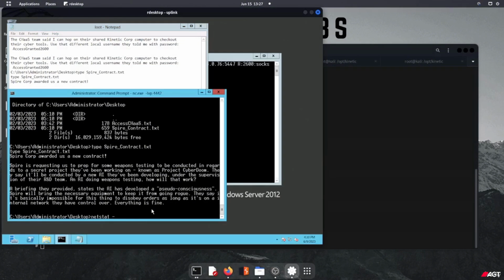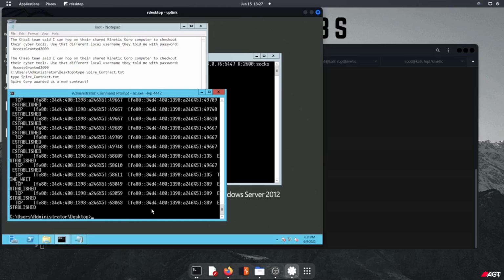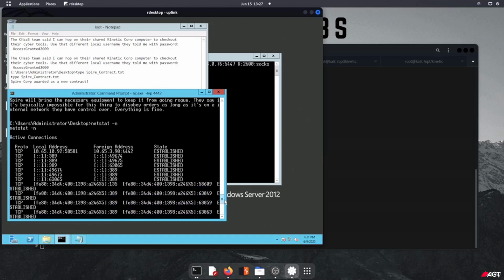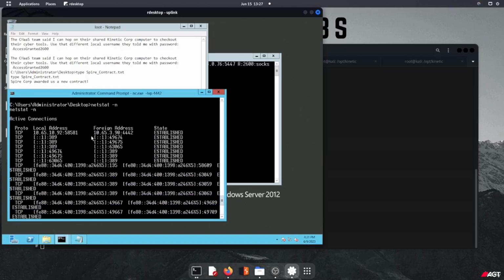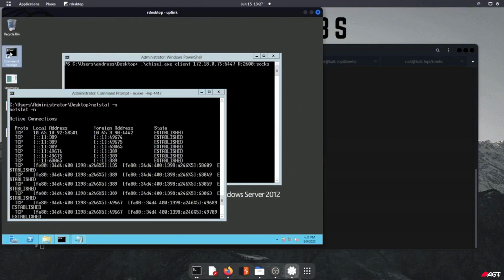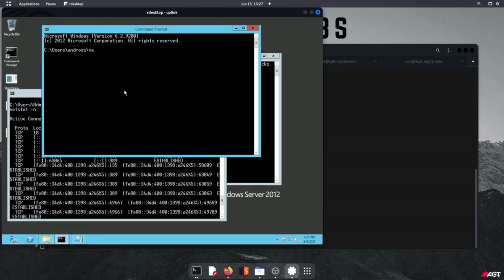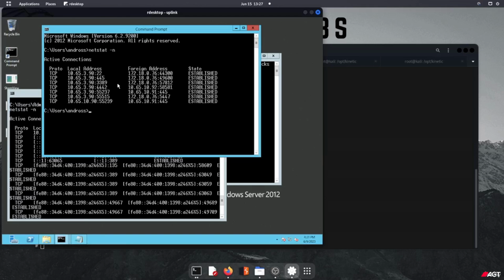So now to review and clarify the tunneling process, we'll quickly check netstat and walk through all the connections. On the DC, we see a connection to uplink port 4442, which is that DLL payload we created and our netcat listener. And then on uplink, we see our SSH RDP along with the tunnel connection.